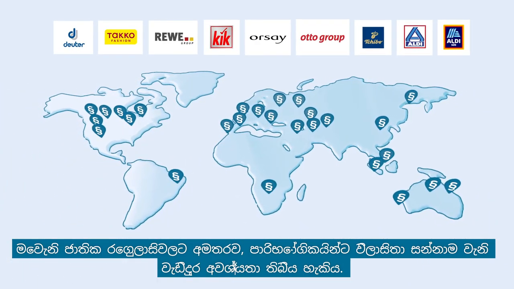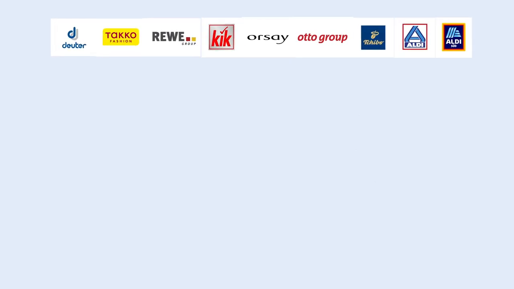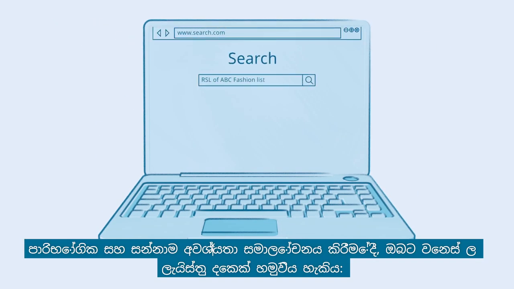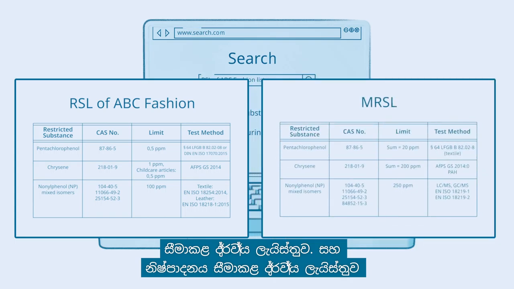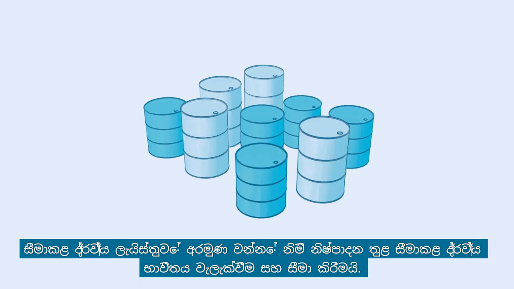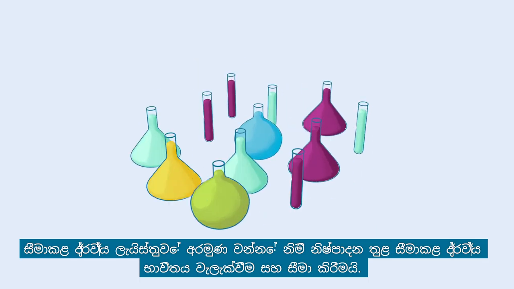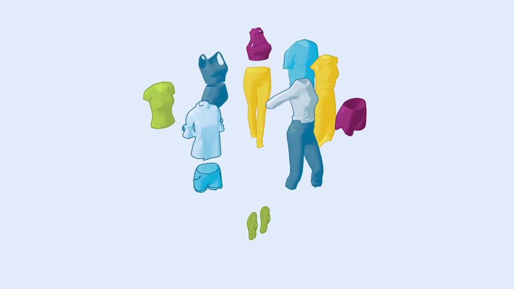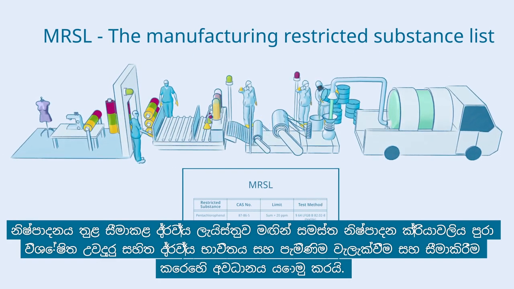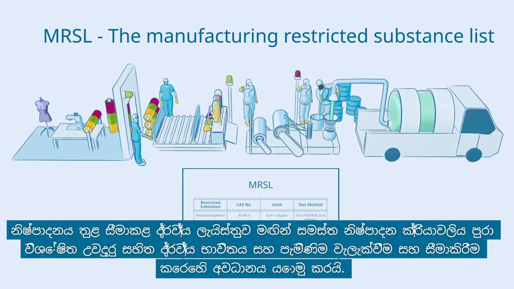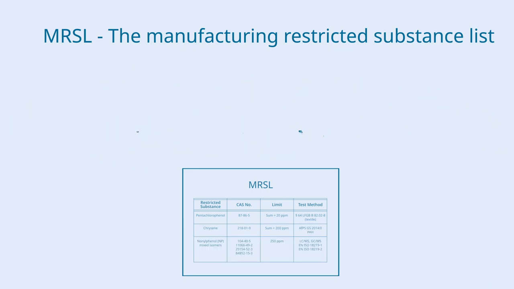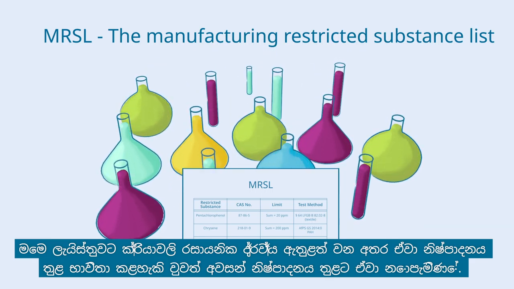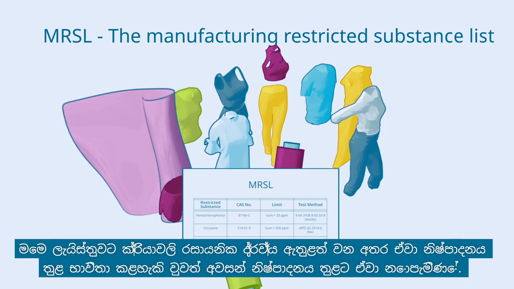In addition to national regulations, customers such as fashion brands may have further requirements. While reviewing customer and brand requirements, you may come across two different lists: the Restricted Substance List and the Manufacturing Restricted Substance List. The RSL aims to prevent and limit the use of restricted substances in finished products, while the MRSL focuses on preventing and restricting the usage and presence of specific hazardous substances throughout the entire manufacturing process, including process chemicals which may be used in manufacturing but are not present in the end product.